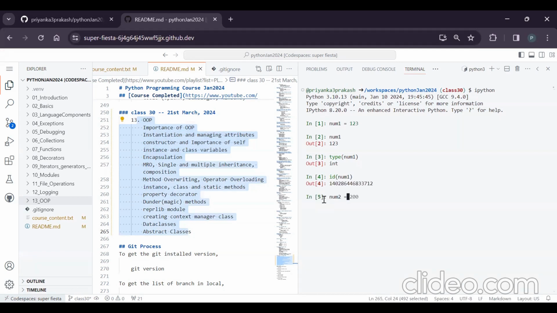Similarly, if you want a floating point value, I can give the same thing. Similarly, if I want a string, number3 as a string, I can do that. It means Python is supporting you with the basic data types. What are the basic types? Int, float, None, boolean, string. These are the basic things. Apart from that, it also supports data structures: list, tuple, set, and dictionary.